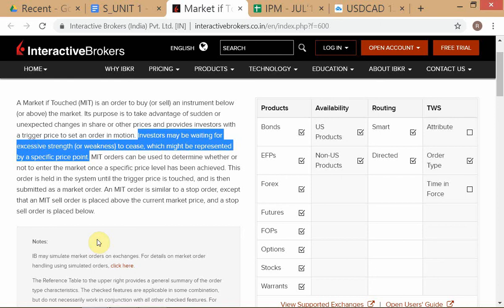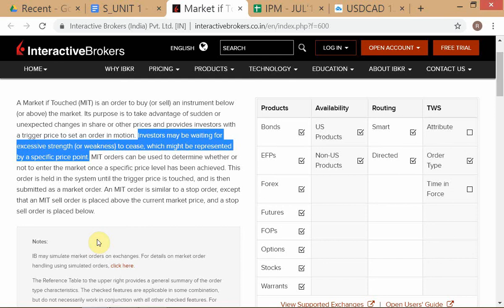When do you use a market order? When you're afraid that the market is going to run away from you immediately, so you don't want to wait for a limit order. You straight away buy or sell using a market order. So it's based on a view. Your decision to use a market order is based on your view that if I don't act now, I will not get a better price. I better sell or buy right now because the market is going to run away from me. So all decisions to use a particular type of order are based on a view.